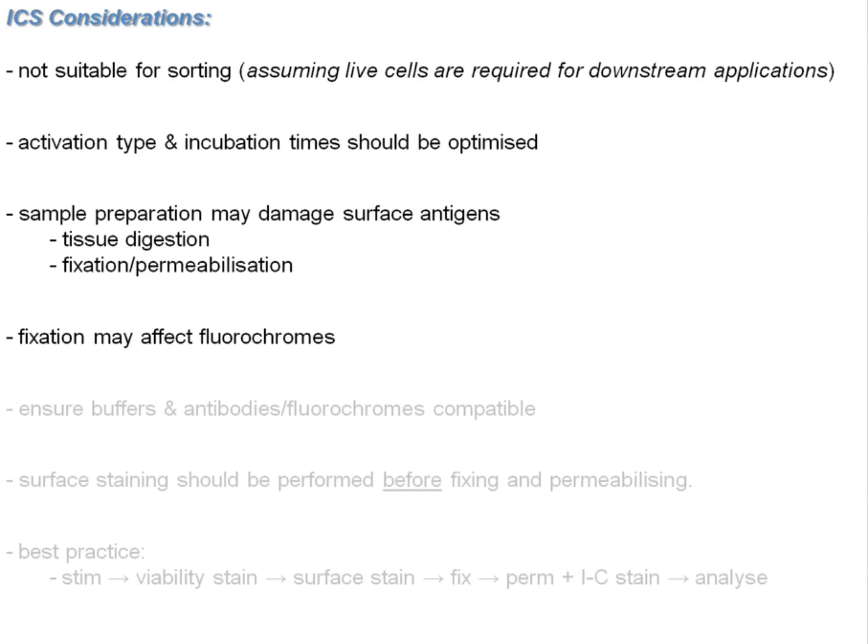As I mentioned before, we need to think about the activation type and the incubation time. There's no automatic answer for this. It really is what works best in your hands, with your cell type, with your cytokines of interest, with your stimulation type. So you need to consider that. You need to also think about the sample preparation. For example, if you're working with tissue, in order to digest that tissue into single cell preparation, that may actually affect cell surface markers, and I've certainly seen that with various markers.